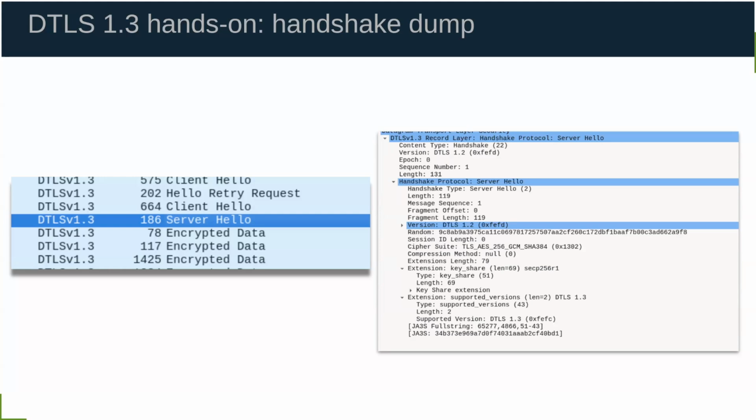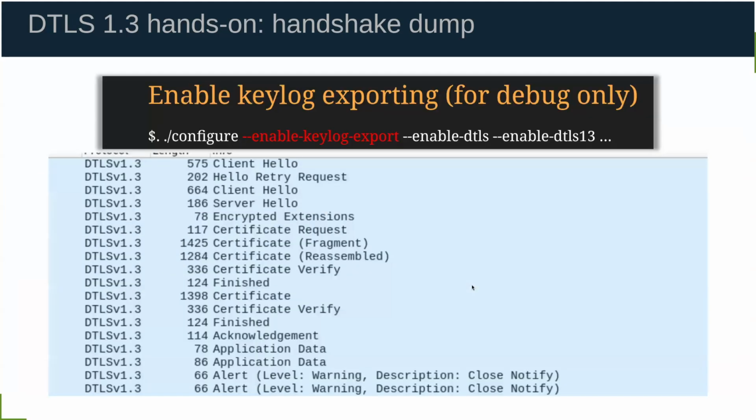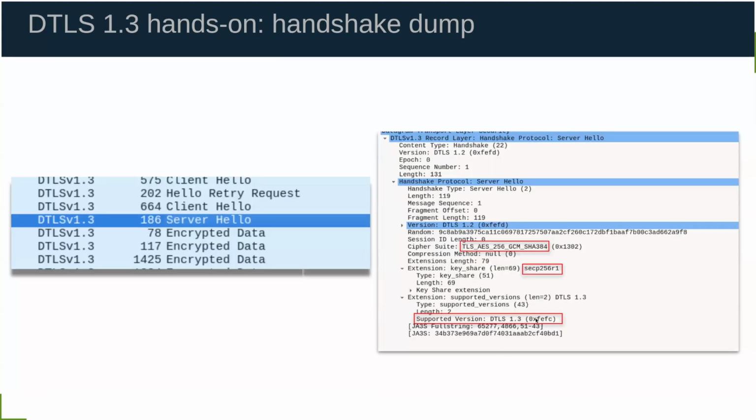So TLS 1.3 asked to stick with version 1.2 reported in this field of the header of the message, and then they use another extension to negotiate the actual version used. You can see in the extension that the version used is instead DTLS 1.3. You can see the cipher suite, the curve used for the key share, and then the supported version.